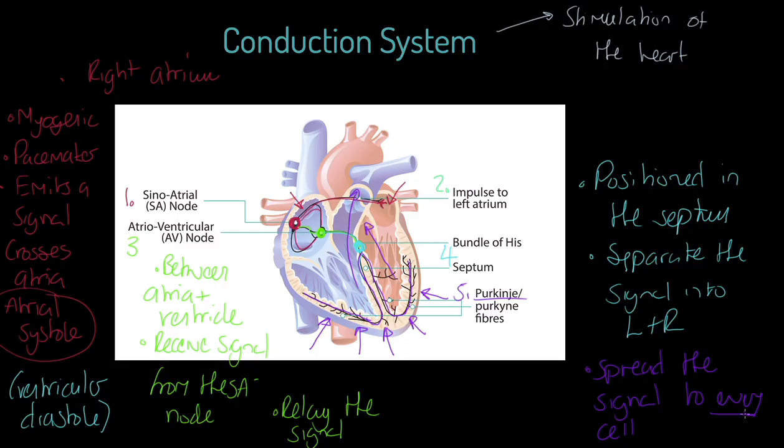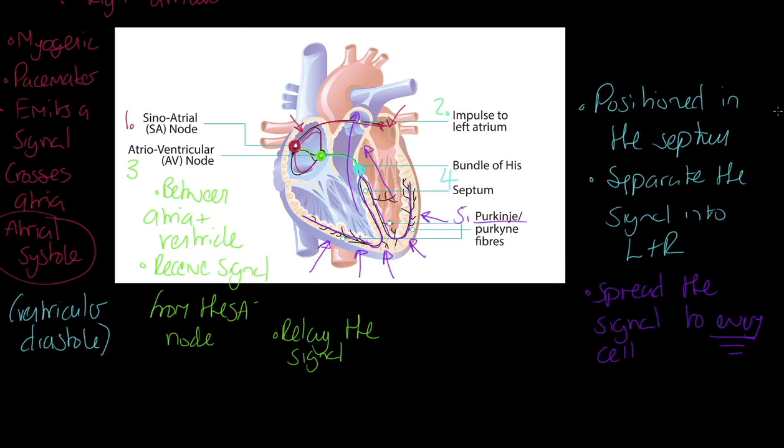Now notice this word, every. This relates to our all or none law. The heart contracts fully or not at all. Remember that our heart either contracts entirely with full force or not at all, and that's called the all or none law. We're going to look at that on a few occasions as we progress through these lessons. But the other thing I want to stress here is that it's this that causes ventricular systole. Systole occurs because the Purkinje fibers have spread the impulse to every cell, and therefore the ventricles move up and in, squeezing the blood out and up the heart via the pulmonary artery and the aorta on the relevant sides.